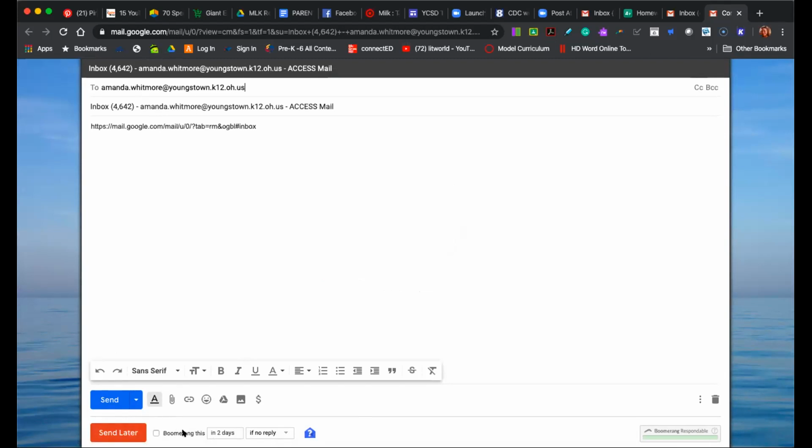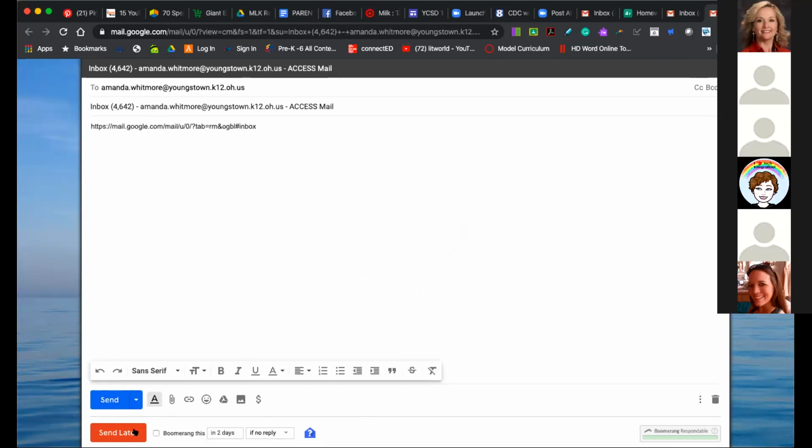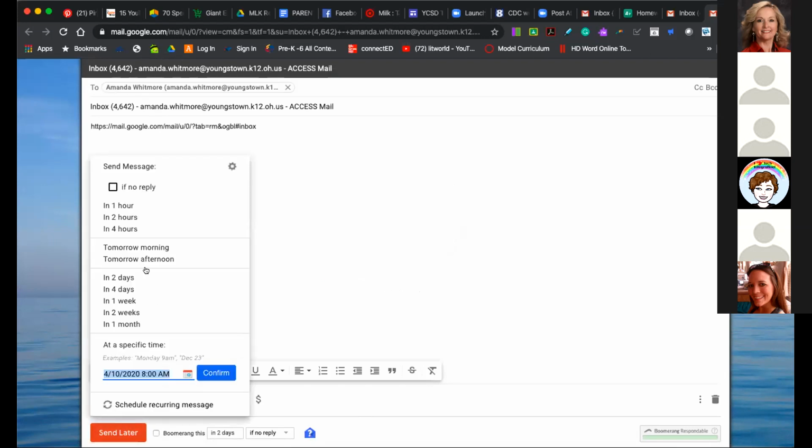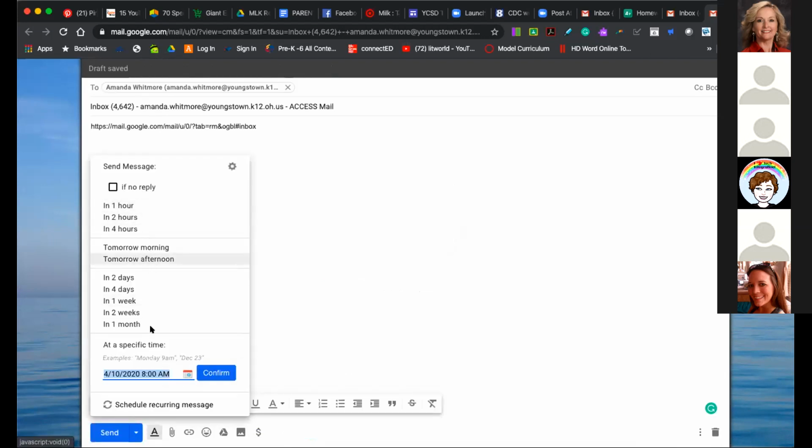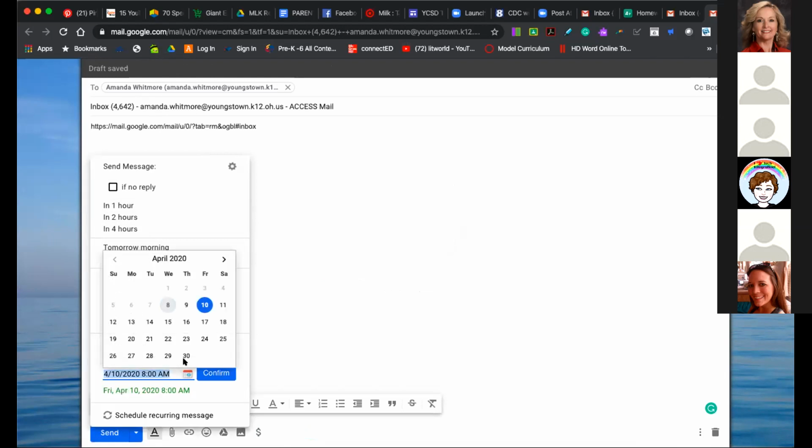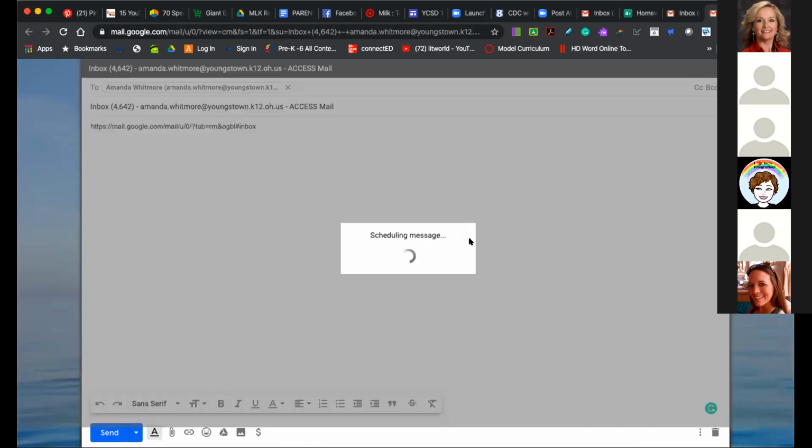So you can send it in days. You can put a date. What I do is set it up as reminders for when grades are due, when they open, when they close, that kind of thing. You can just hit send later, and then you can schedule any kind of a date for later on. You can choose what date you want. You can choose the time. Then it just schedules it and sends it.